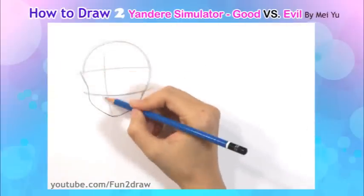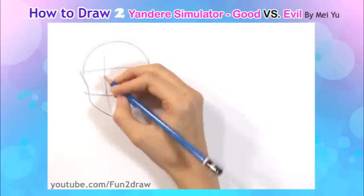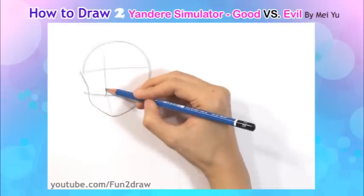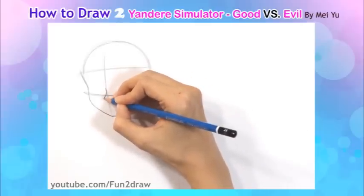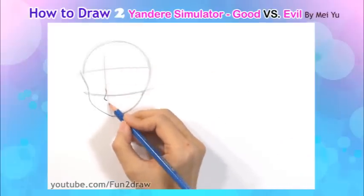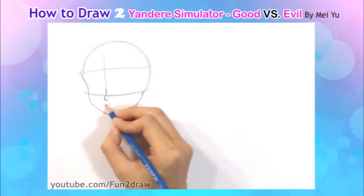Okay, now once we have these lines, let's go into the nose. I like to start with a little curved line that touches the middle part or the middle line. It goes out a little bit and then comes back in like that. Once I have the nose done, let's leave a little distance and come down here for the mouth.